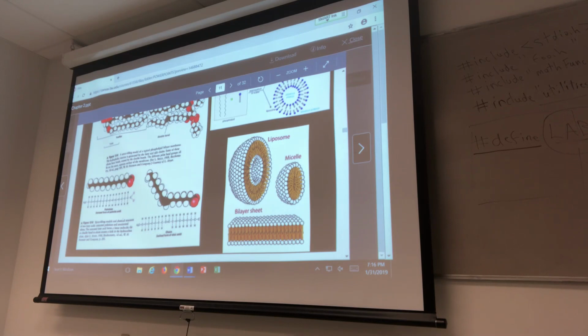Another difference, of course, is that liposomes are an example of a very simple lipid bilayer. There's a polar interior for a liposome and for a lipid bilayer, and there's a polar exterior out here. That's because you have two amphiphilic molecules interacting with each other. That's this yellow stuff here. The two tails from two different amphiphilic molecules are interacting with each other. This is how cell membranes are made. They are lipid bilayers, two layers of lipids stacked on top of each other.